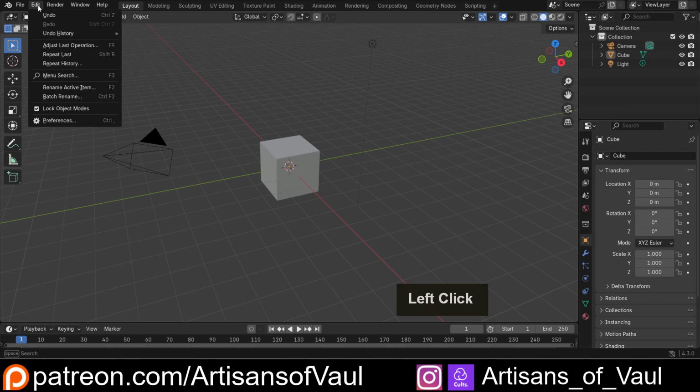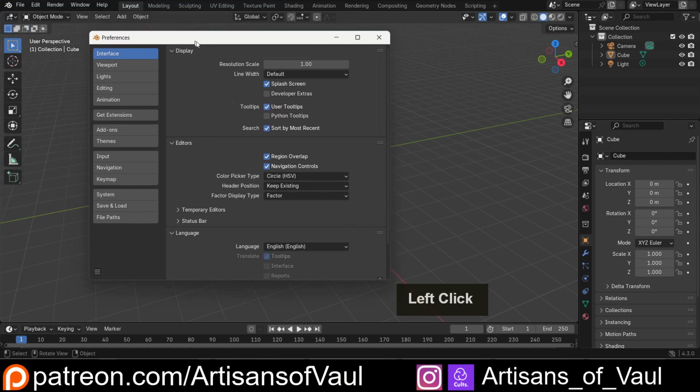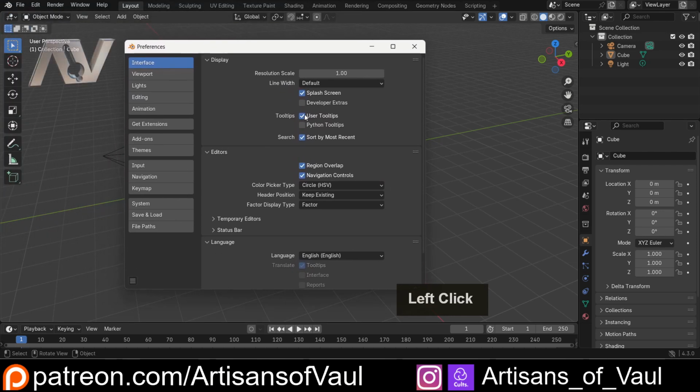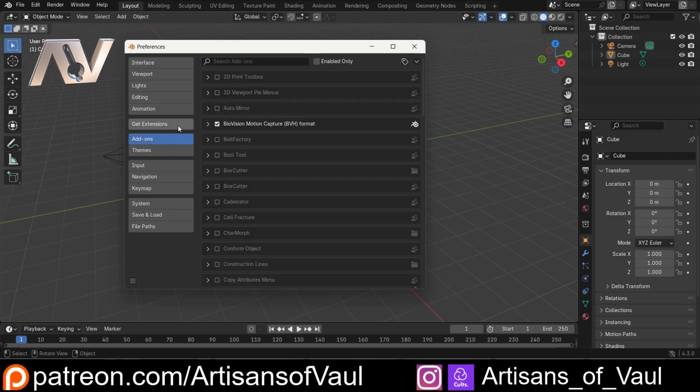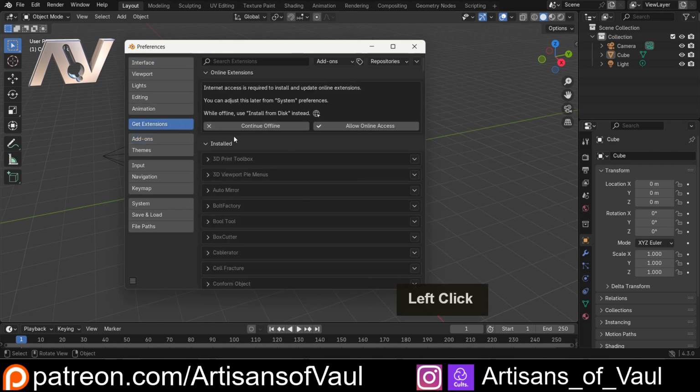Edit is probably going to be the one that you'll come to a little bit more often. You'll use shortcuts for undo and things like that in most instances, but the preferences menu is really important. Again, we mentioned this once in the last video where we were having a look at navigation, but importantly this is where you put in your add-ons and control them, or actually find those add-ons, which we now call extensions if they're there, and again we'll do another video on that, but this is where you'll control those.